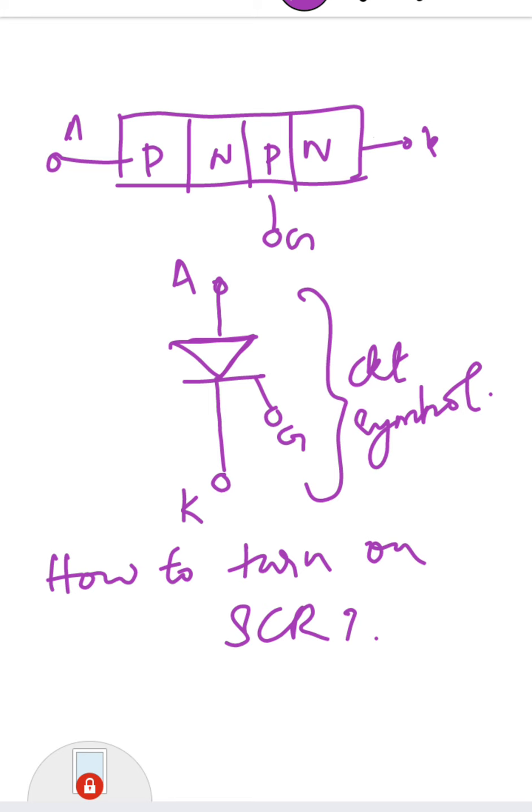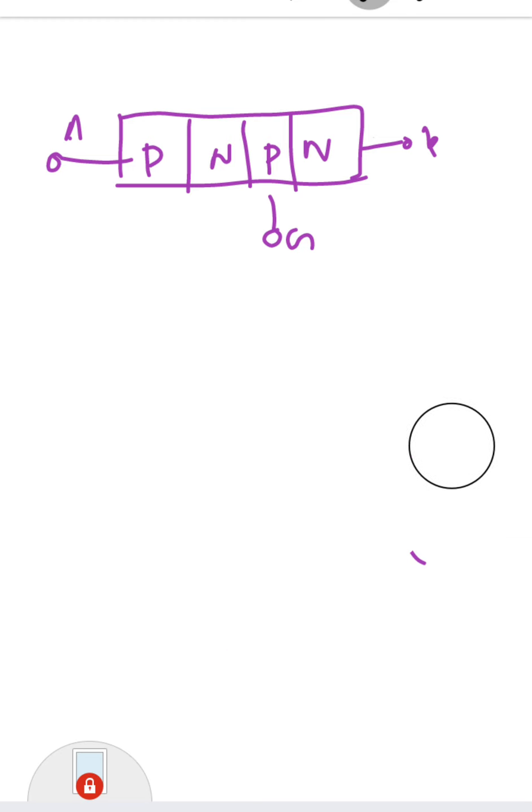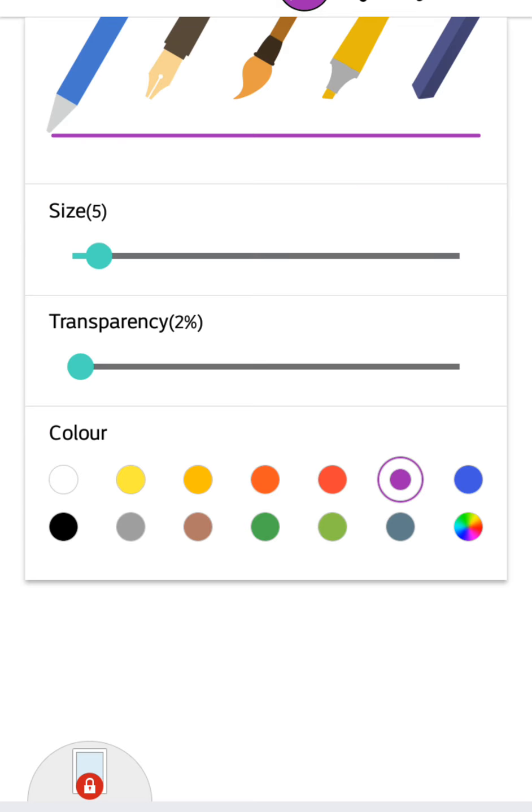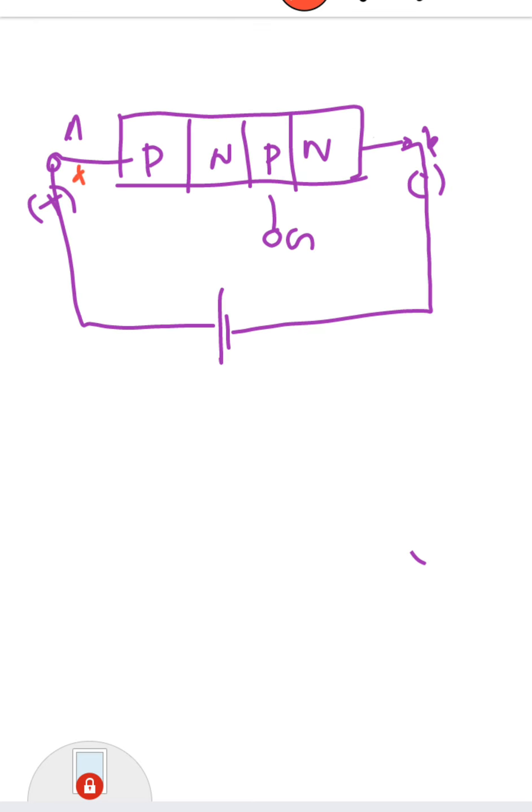Now one of the methods to turn on the SCR is, we know that whenever the anode is positive and the cathode is negative, which means when you give a supply voltage with respect to anode and cathode this way, so anode is positive, cathode is negative, what is the status of junction J1, J2 and J3? So this is plus terminal, so P is connected to this plus point and N obviously is connected to the negative part, so J1 will be in forward biased condition, J1 is on.